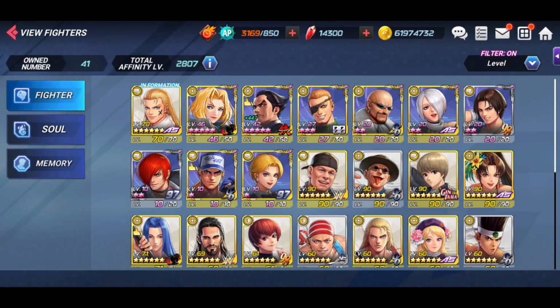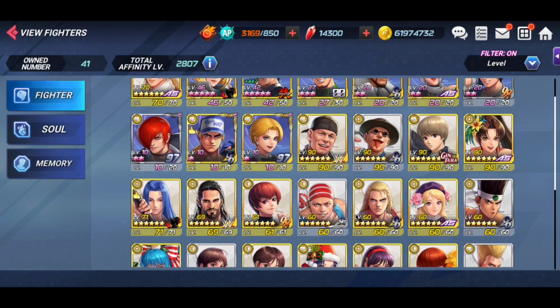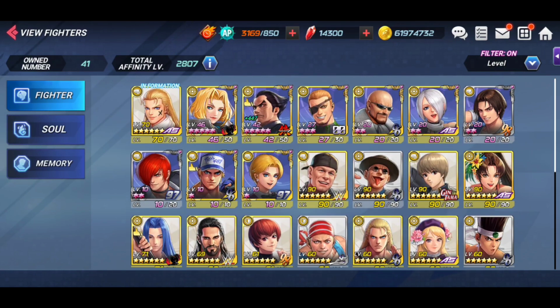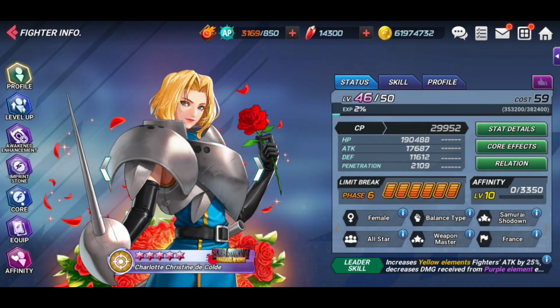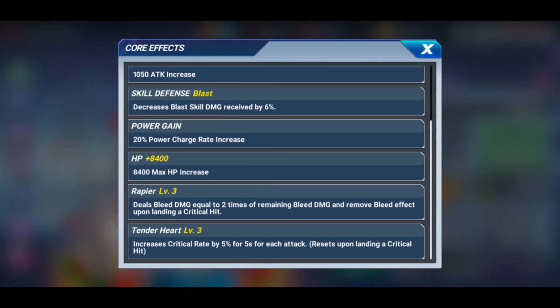Now that we're done with some of these super budget options, let's do a kind of montage for these collab characters. Again, I don't like to go into a ton of these, because I realize that new players, which is what these videos are geared towards, aren't going to have all these characters, but I still want to talk about them in these videos. We'll start with Charlotte.